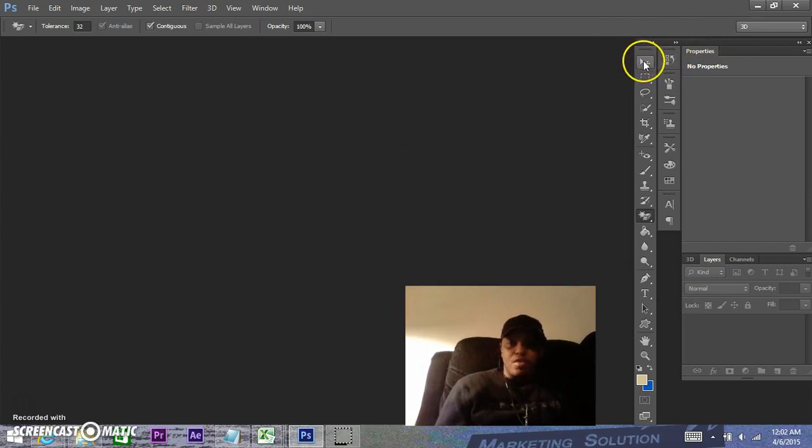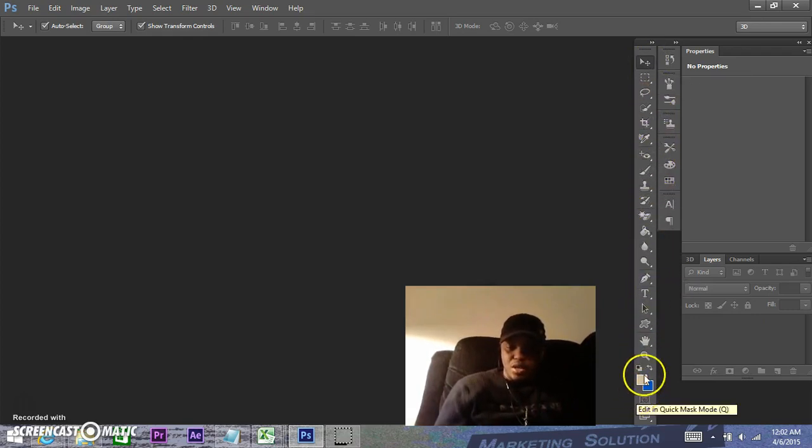Okay, so first thing is your cursor, or your V. There are shortcut keys for, I think, every tool over here. If you just hover over the tool, it will show you the shortcut key.